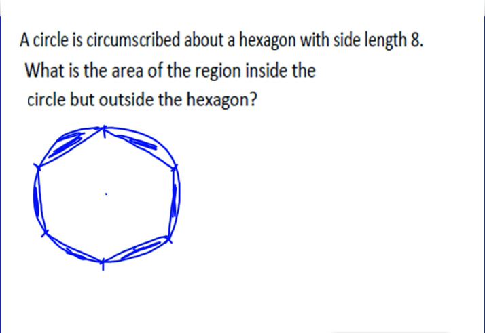The nice thing about a hexagon is the radius of the hexagon equals the radius of the circumscribed circle. That's true for all regular polygons. But what makes the hexagon different is because this is a 60-degree angle - since there's 6 of those little triangles inside the circle - each of these little triangles is an equilateral triangle. So if our side length is 8, our radius is 8.